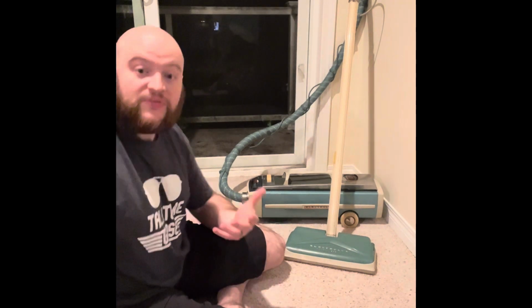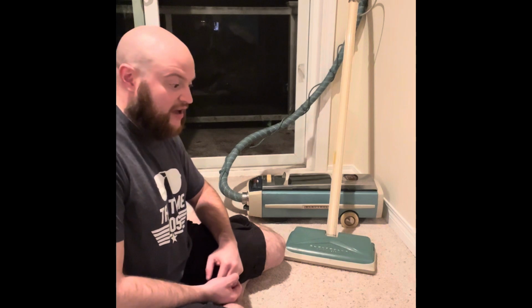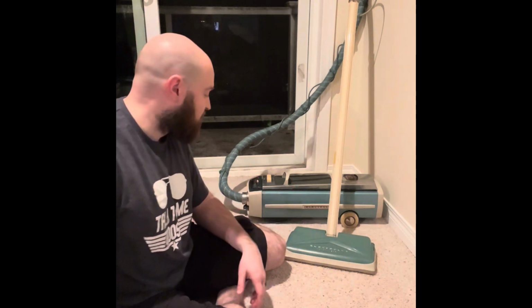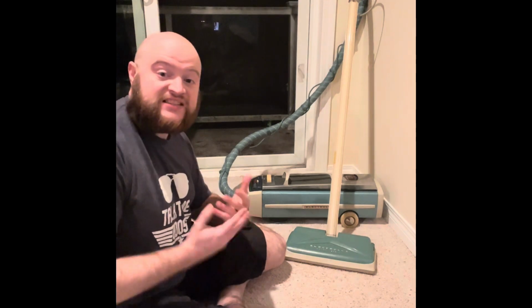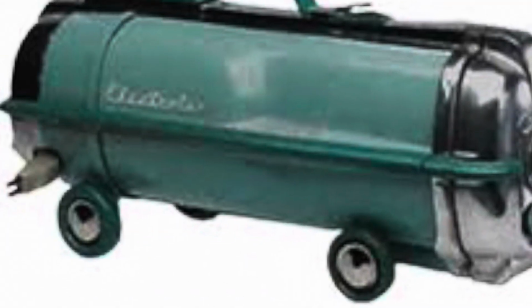These came out and were very prevalent throughout the late 60s and early 70s, and would later become the Golden J, which was still a model 1205, but with some changes. That was kind of the evolution of this particular model. Now, the reason why I say mine is special is because this is the earliest form of the 1205. Previous to this, we were still seeing the Model G, and I'll show a picture of one right here.